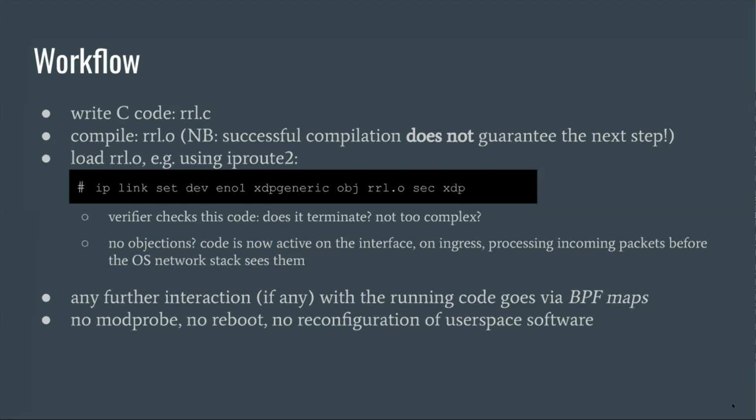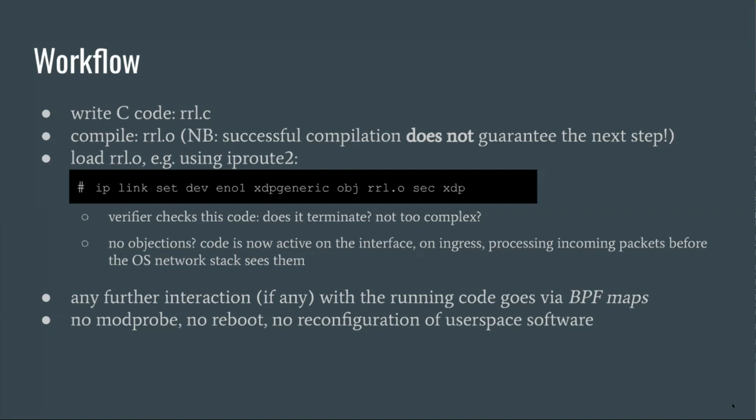Now, typical workflow when doing anything in XDP: the BPF code you write is actually C code. We compile it, and this is important. If your code compiles, it does not mean that it will work, because in the next step, and this might be the most frustrating step when you do anything with XDP, you will try to load the just compiled code, which runs the verifier. It's a special BPF verifier that checks whether your code will actually terminate and whether it's not too complex, so whether it will terminate soon enough.